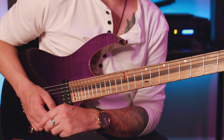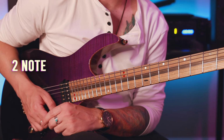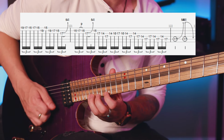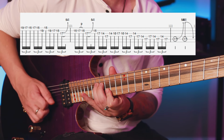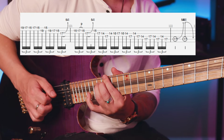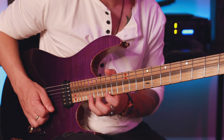And definitely the next hardest part of the solo is going from those 3 to 2 note per string runs, because it's really kind of playing tricks on your right hand, something like this. It's kind of hard to keep up with it. Sometimes the best way to do that is to break it up into sections.